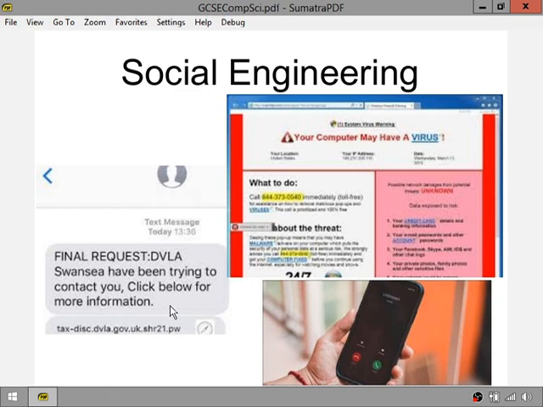It looks like quite a convincing text message, especially if you were to live in the area of Swansea. But if we look at that website link, that's clearly a fake website. The victim of this social engineering attack might click on that link and unwittingly give away their financial information and then have some money stolen from them.